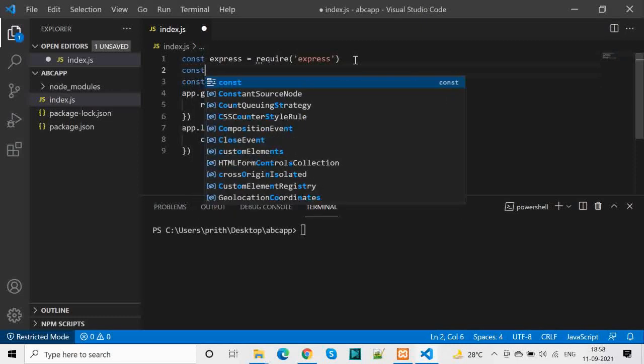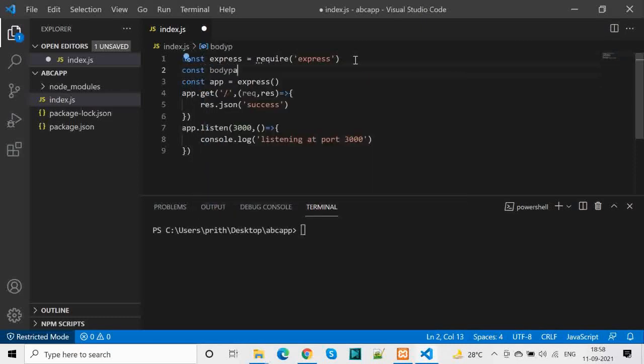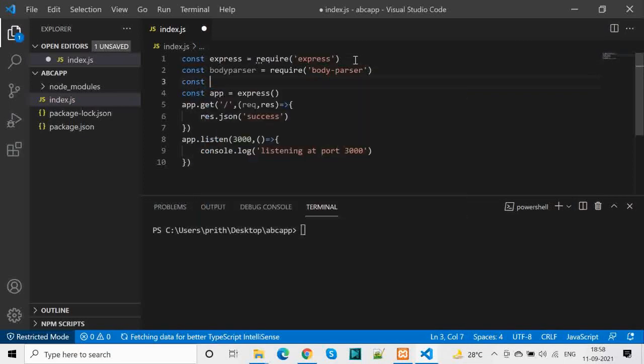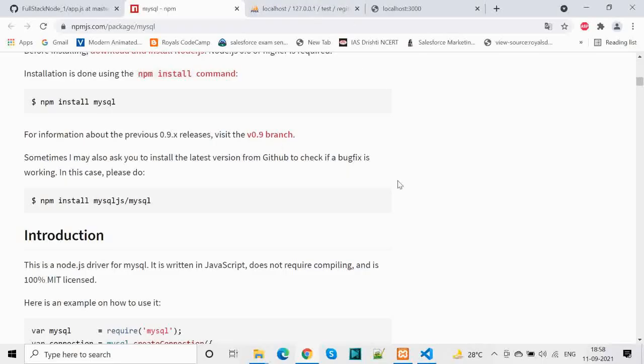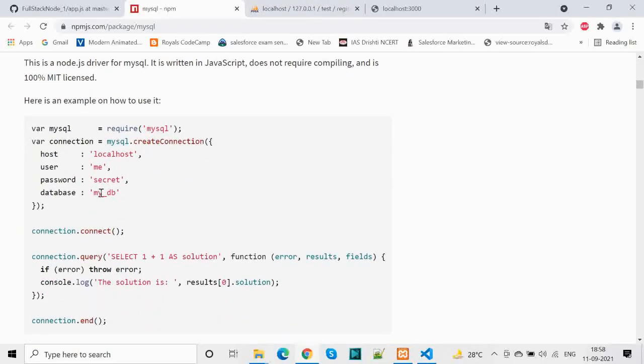Okay, so coming over here we will require body-parser, let me check.